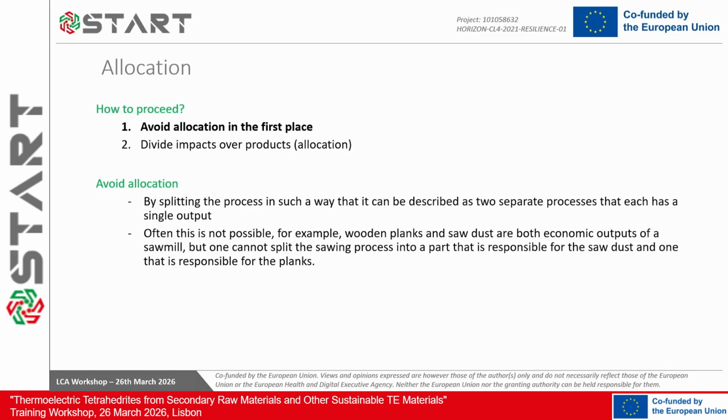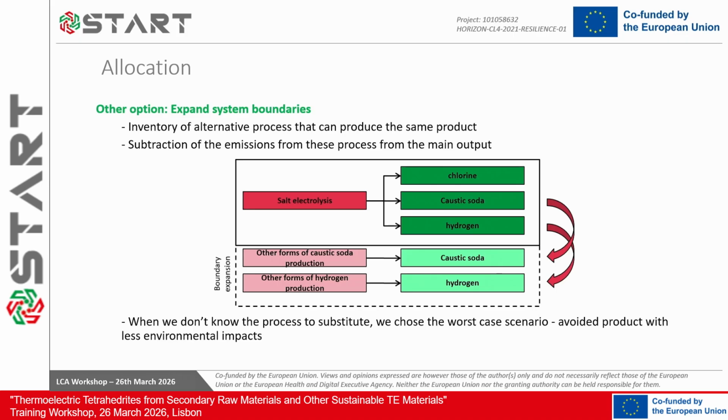Typical examples of where we have allocation issues, I'll just skip to the next slide, sorry: maybe we have the data for the whole facility and also data for a part of the facility, but not necessarily the part that we would like. So a possibility is to simply enlarge the scope of the assessment and, by difference, try to find the contribution of the process that we are trying to focus on for our product. That is one approach that we can take.